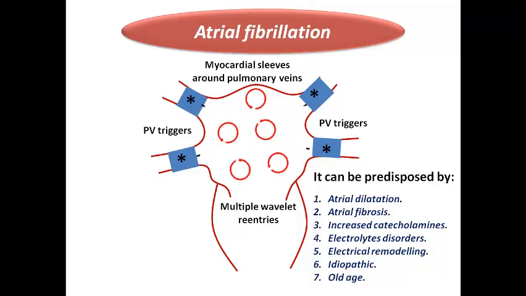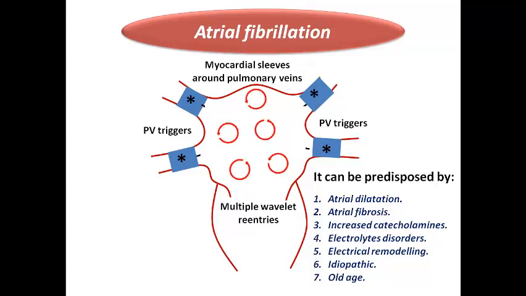Of course, the occurrence of fibrosis may lead to formation of a substrate inside the atrium, which favors the formation of multiple re-entries. As we discussed before in the classification of tachyarrhythmia, we know that re-entry needs presence of an obstacle around which there are two pathways with difference in the conduction velocity and the refractoriness, and of course fibrosis is a very good medium for this.